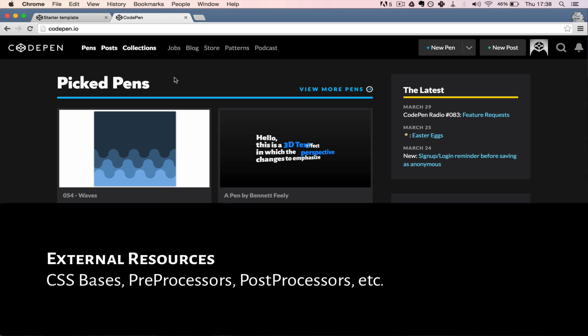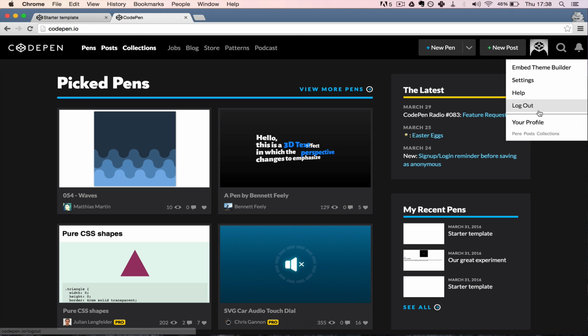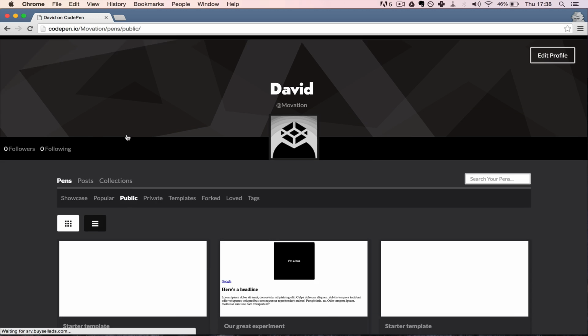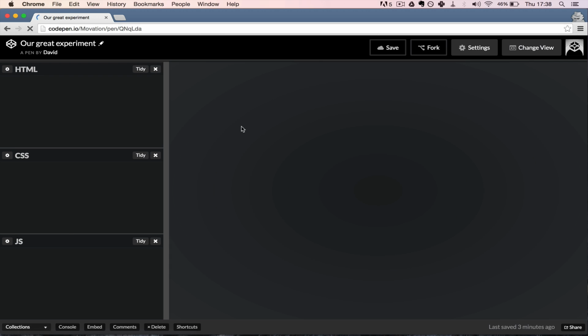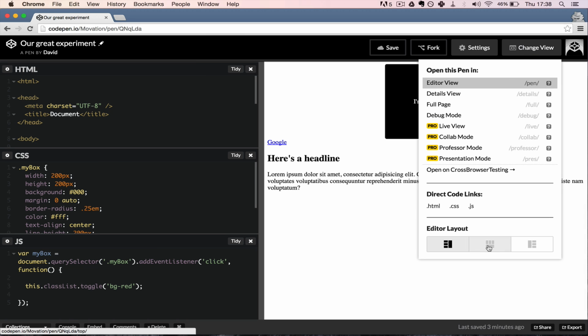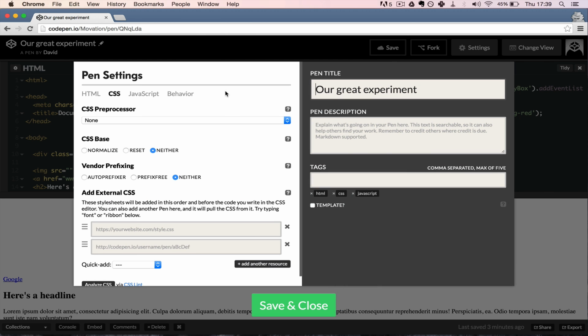So let's talk a little bit more about external resources, because I just briefly mentioned autoprefixer and preprocessor. So let's go in and you know what, let's just go to the pen from before and use that as an example. Let's go in here and I want to talk about, you know what, let's just switch this up so it's a little bit easier, like so. Let's talk about bases, CSS bases, because this is very important to get right. Most people, well, maybe not most people, but a lot of beginners don't get this right. They think these two are two sides of the same coin, like normalize and reset.